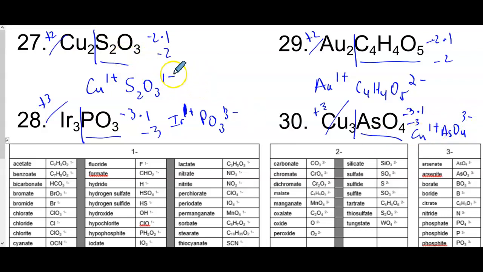I also realized that I made a mistake up here. So let me go through these again. Go back and fix these. So you should have seen that this was a minus 2 times a 1, which is minus 2, which means we have to have a plus 2 divided by 2. That's how I got the 1, but I made a mistake here. This should have been minus 2. Hopefully you caught that before I fixed this. Sorry about that. I was in too much of a hurry. Apologize. Here we said PO3 is a minus 3, and there's 1 of them. So that's negative 3. This side must be a plus 3, and I had 3 to divide, so that should have been a plus 1.